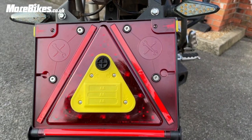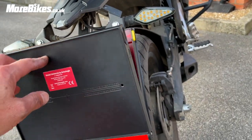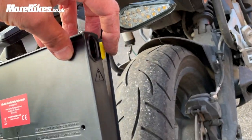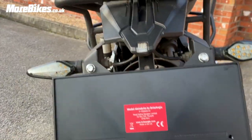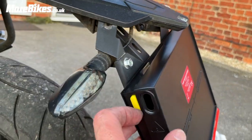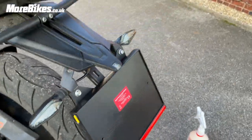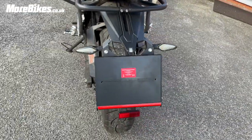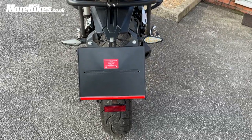When you drop the back panel down it will turn the unit on. What happens is this just closes and then you've got these little latch bits on the side that nicely click into place, and the unit will be off. You've also got a reflective strip across the bottom which is good.